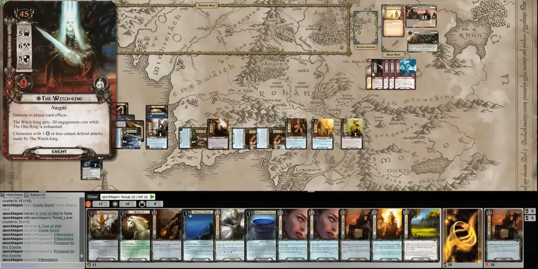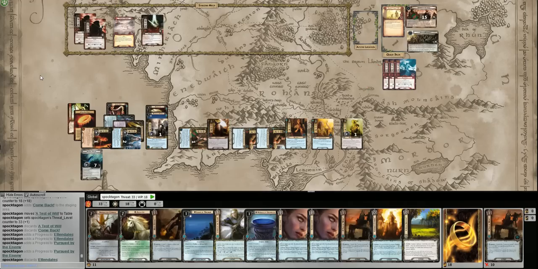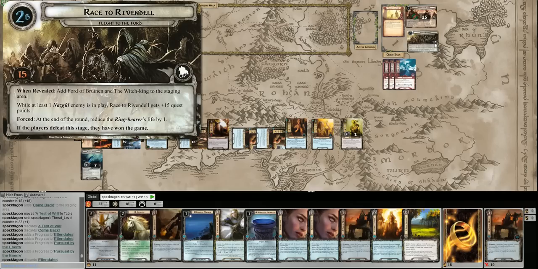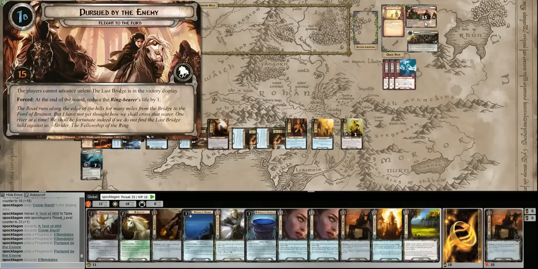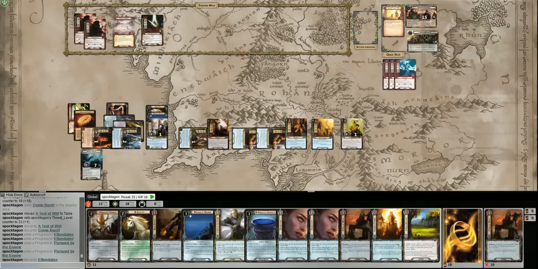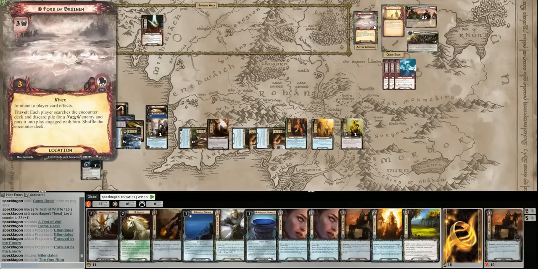Alright, add 4 to the Bruinen and the Witch King to the staging area. And now we just need to read the card. Well, at least one Nazgul is in play. Race to Rivendell gets plus 15. Okay, so you need 30 on there. At the end of the round, reduce the ring bearer's life by 1. Okay. Alright, so, oh yeah, the ring's exhausted. And go there.